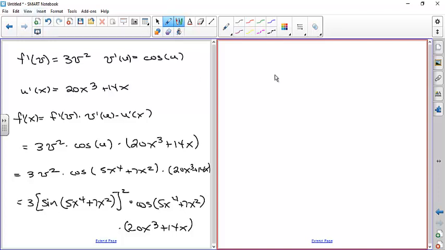Okay, so let's do an example just to show you. Again, one of the things that we do is we find the equation for the tangent line to the curve. So let's just show this actually works. That's the nice thing about finding tangent lines to equations, is you can prove that this thing actually does work.